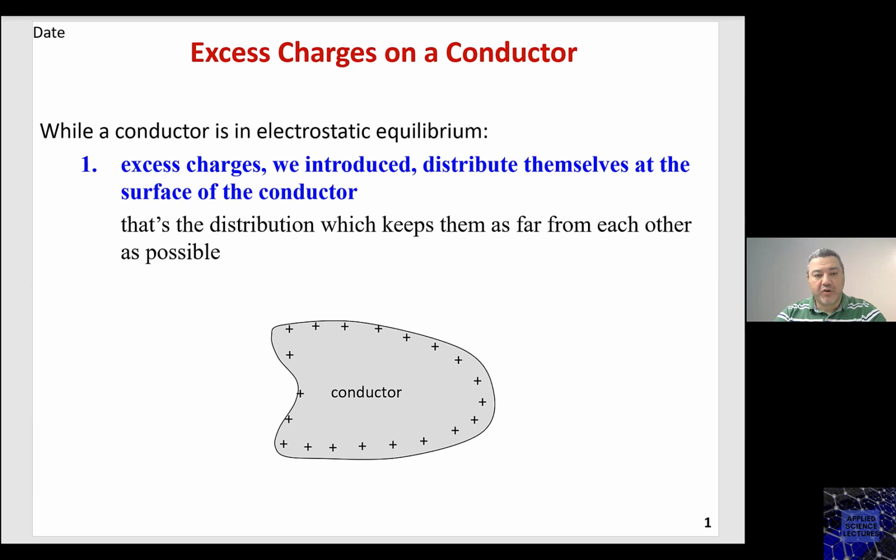Good morning, everyone. Today we will talk about the conductors. We know that when we introduce charges to a conductor, this conductor will have those charges distributed at the surface of this conductor, while they try to be as far as possible from each other. They tend to distribute in a way such that they remain stationary.